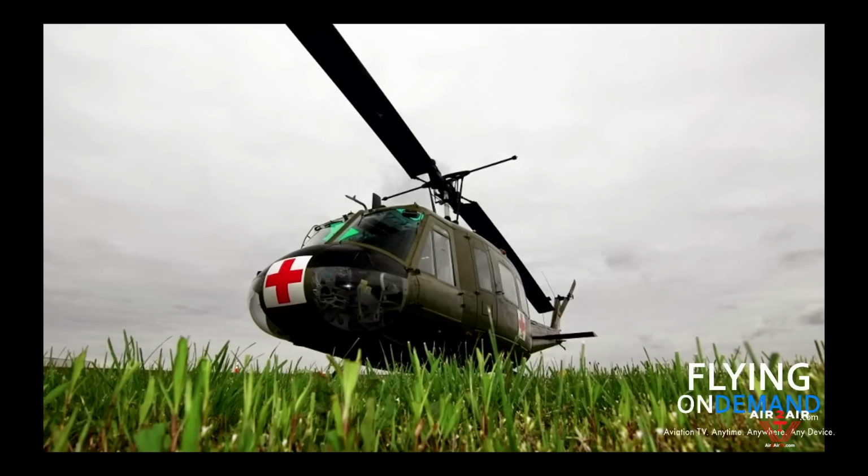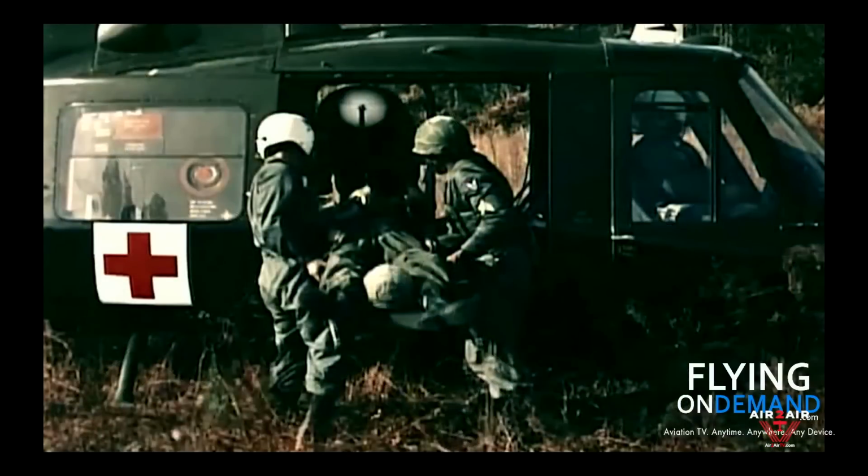And they said, get the hell out of here. So there was a kind of a little keyhole, so I pushed the aircraft forward into the keyhole, and there were 11 wounded. And I look around, and there's Hook, my medic, who's shot, dragging the wounded to the aircraft. A lot of the friendlies wouldn't stand up to help him, and he's dragging 11 people onto the aircraft. He gets on, we're heavily loaded, and I look around trying to get it out of that area. I look around and Hook is going through the bodies in the back of the helicopter treating, but he's bleeding. He's shot in the back and he's bleeding, and I'm afraid he's going to bleed out.